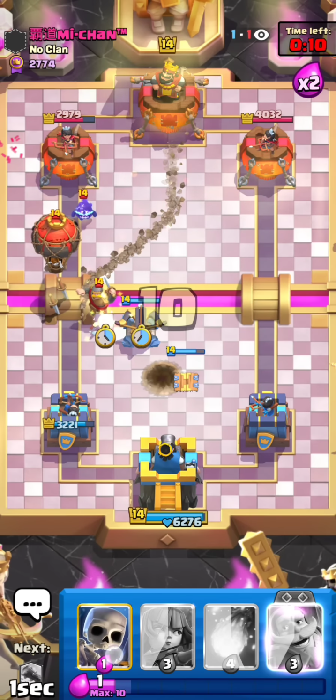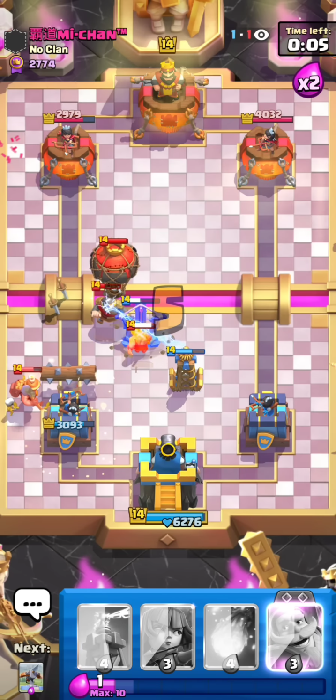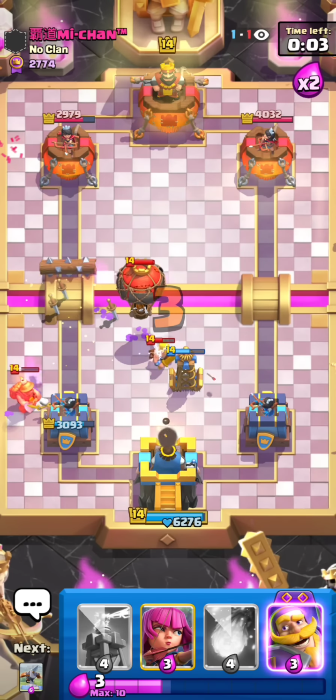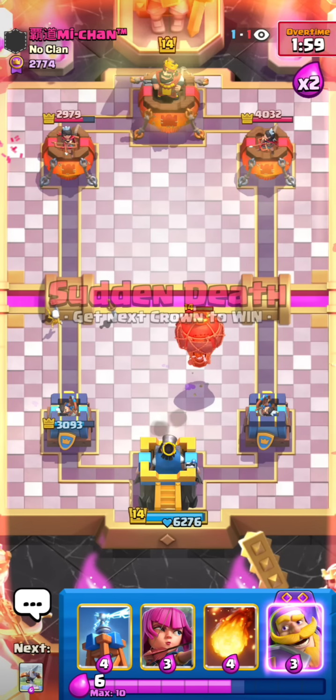Ice Spirit for the Knight. And then Balloon is going to get kited over into the Tesla. Going to log this Miner back as well. Don't want to take any Miner hits if I can help it. And very nice stuff, very nice defense, don't have to respond. Death damage on the right is totally fine.